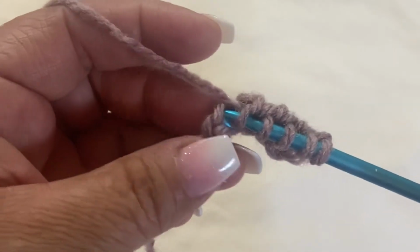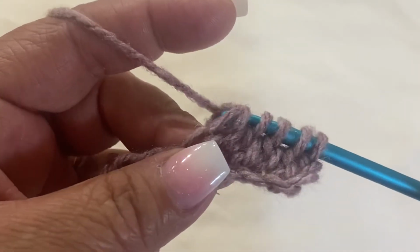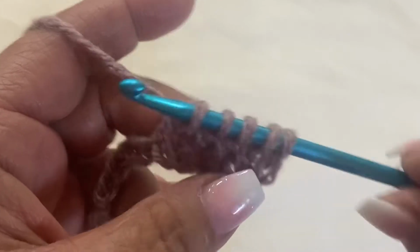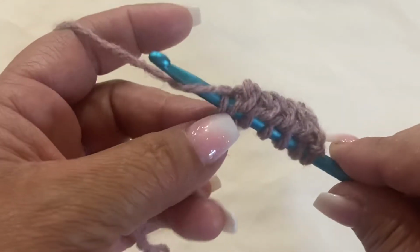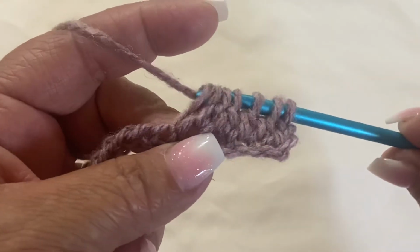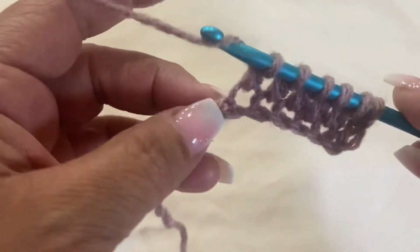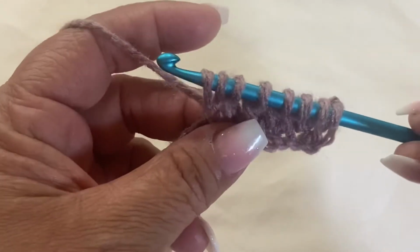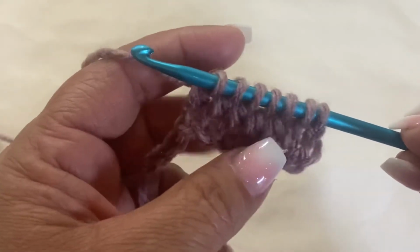Yarn over, go into your chain, grab your yarn and pull it through. Yarn over, pull through 2 and stop. You have 5 loops on your hook, you have 5 double crochet stitches. Again, yarn over, go into your chain, grab your yarn, pull through, yarn over, pull through 2, and stop. Yarn over, go into your chain, grab your yarn and pull through, yarn over, pull through 2, stop and leave that last loop on the hook.